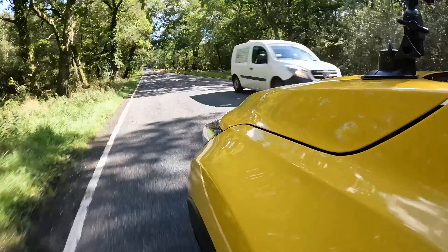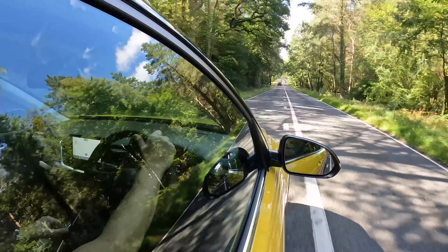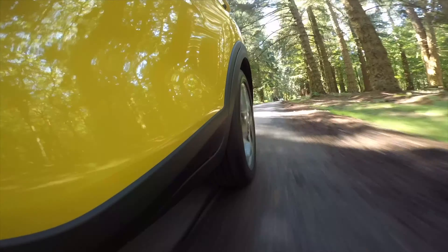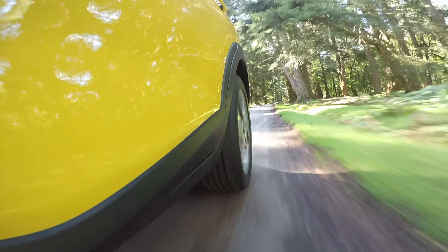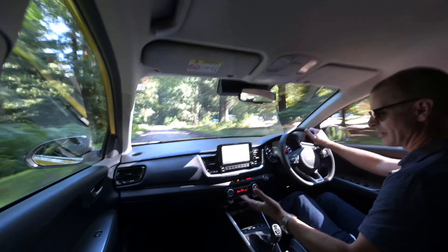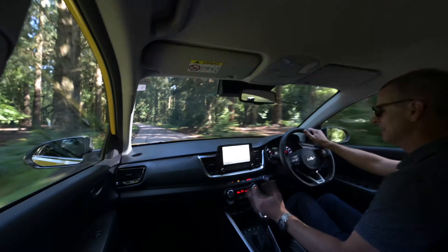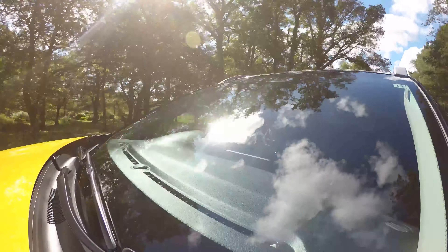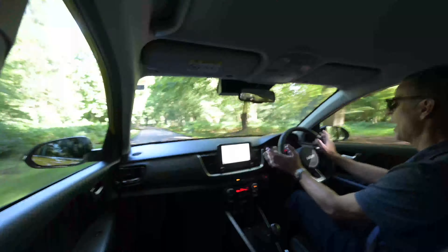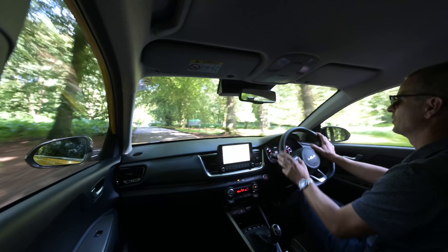It's an interesting driving position because although this is a fairly tall crossover-shaped vehicle, you do still sit very low in the car like you're in a regular hatchback or saloon. It does mean the shoulder line of the windows is quite high, but it gives it quite a sporting feeling. In typical Kia style, the controls are all very light and positive. It's a lovely light, notchy gearbox where you can just plink it from one gear to the next very happily – a lovely manual six-speed. Pedals are very light underfoot and the steering is also quite light, pretty sharp and accurate. The car feels quite compact on the road and doesn't feel like you're taking up a lot of space.